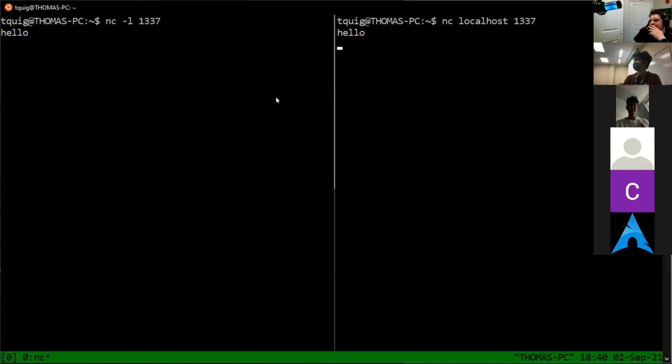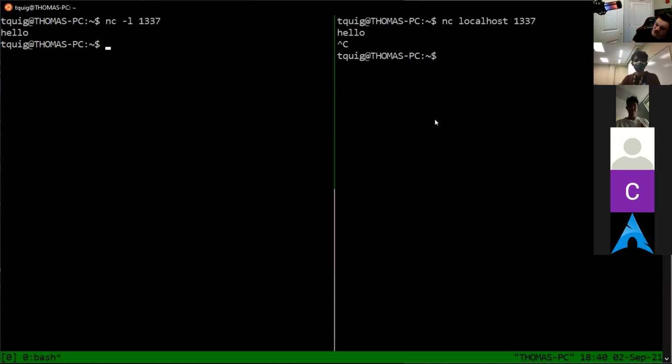I could open my Pi up and just have people send things to it. That'll be a demo for another day. But anyway, as you can see, when I sent the Control-C, it also sent the Control-C over here. So it killed both instances of it. No, this does not use any kind of encryption by default. This is a raw TCP socket. So when I sent hello from the computer to the other computer, you can see that. We're going to have a lesson on networking where we will teach all of those things.